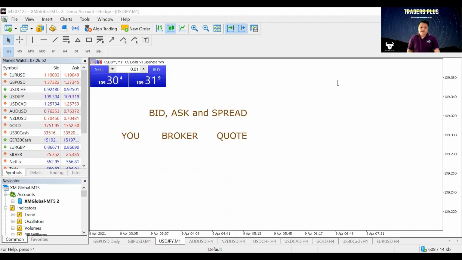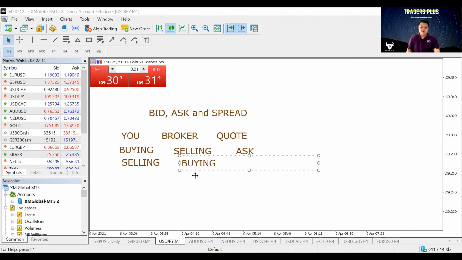Again, if you're buying, the broker is selling. So ang quote is ask. Now, if you're selling, the broker is buying, then ang quote sa'yo ay bid. Okay? Dito, ito yung bid. Sa kaliwa, ito yung ask. So, yung diferensya ng bid and ask, yun yung tinatawag na spread. Naintindihan?